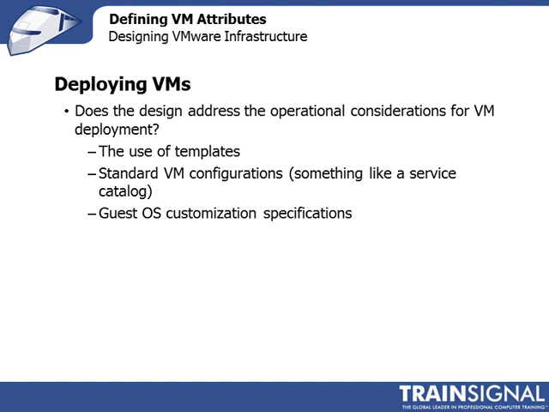What sort of virtual SCSI controller? What sort of virtual NICs? Parallel ports, floppy drives, serial ports, USB controllers, all the various things that you want to know. You'll want to provide at least some base level of standard configurations, and then you can extend from there. You'll also want to look at guest OS customization specifications and include a description of how we would go about customizing an OS, whether it be Windows or Linux, to provide this sort of standard deployment.